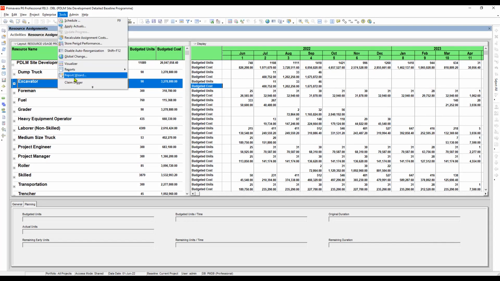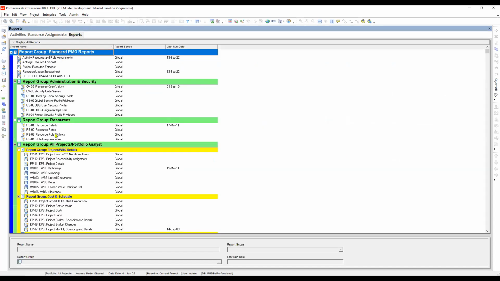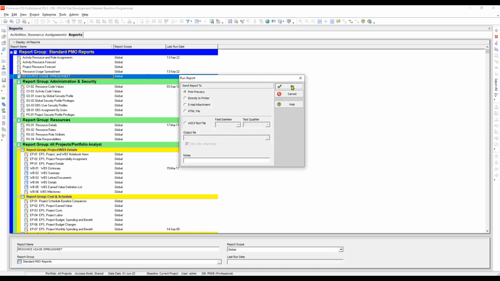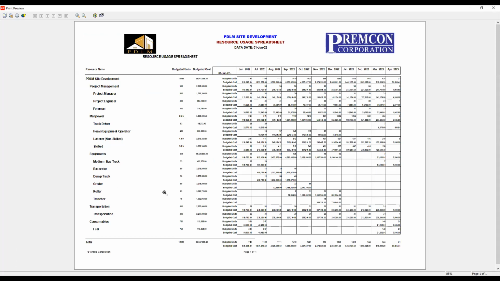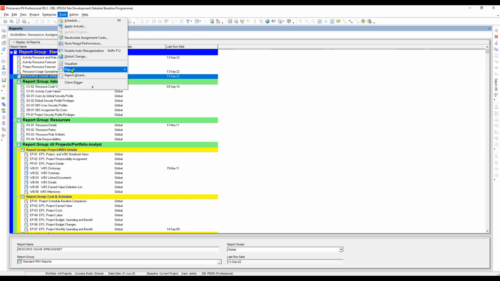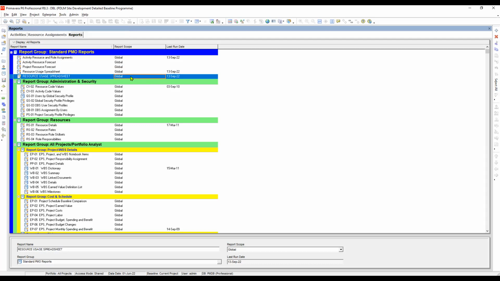We just used the report wizard, but now we'll go to report and then click report. And then here you can see the one that we prepared, resource usage spreadsheet. That is the one from a while ago. So let's open it and then run, then report, and then okay. So you see, this is the one we prepared. So whenever we want to see it again, we can use the tools and report to view the report that we have created.